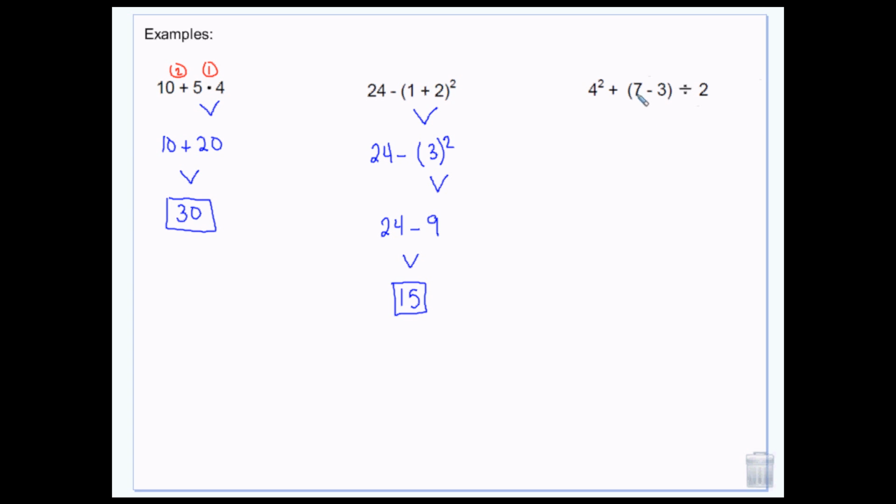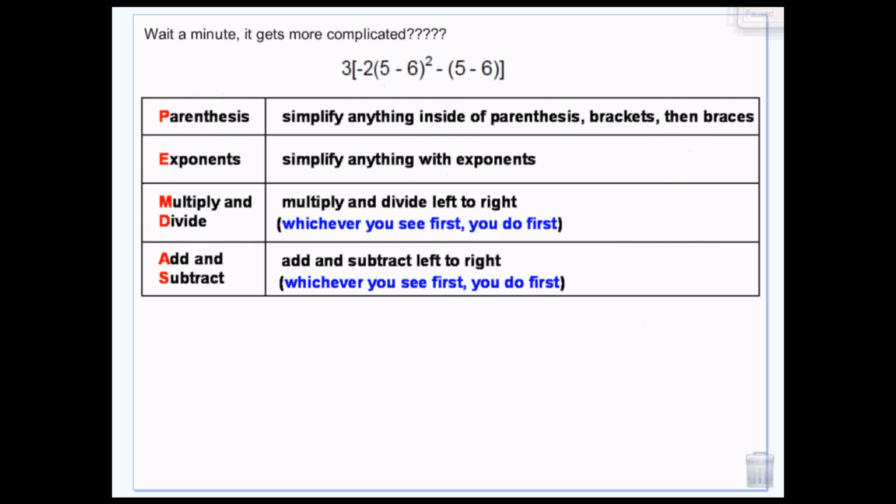Okay. First, parentheses. Now, when you have something like this, I have a parenthesis and I have an exponent and they're separated by addition, I can kind of do those at the same time because they're not affecting each other. So technically I did the parentheses first and then I did the exponent. But that'll save you having to write 2 separate lines if you want. What do I do next? And then addition. Okay, but it doesn't have to be like that's a lot, right? That looks like a lot that's going on.